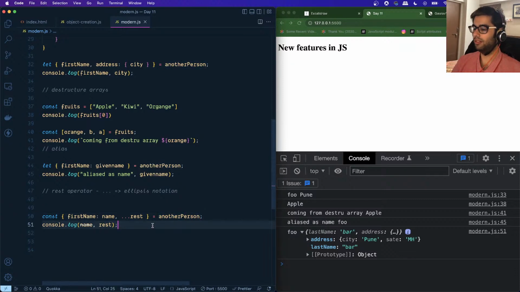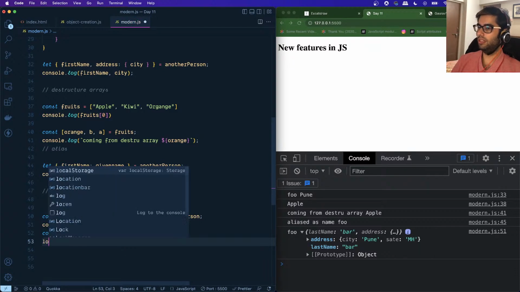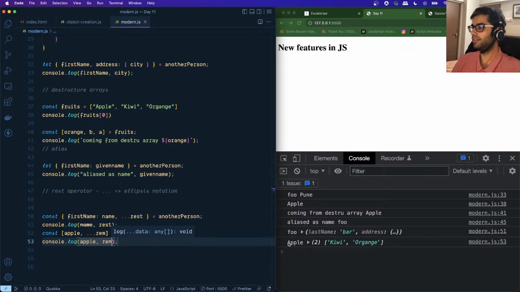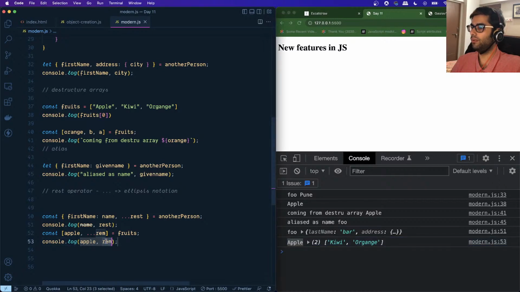for an object. Similarly, you can do that for an array as well. So we have const apple. We are getting apple in one variable and the remaining in another. We'll assign this to fruits and log the values over here, apple and remaining. You can see that apple was logged individually, and the remaining items of the array were moved into a new array.